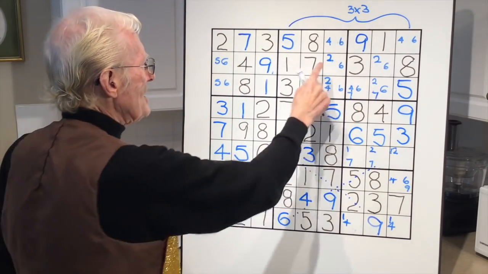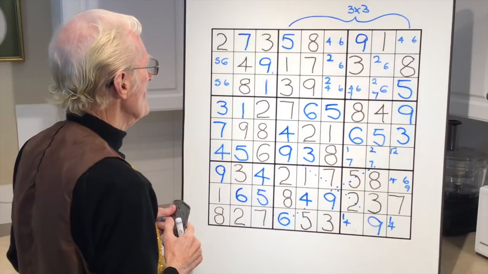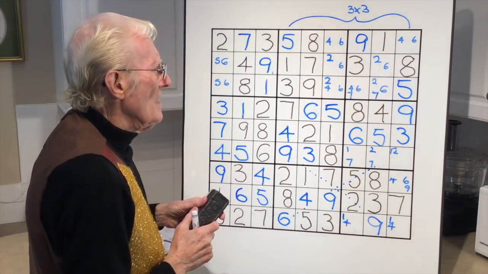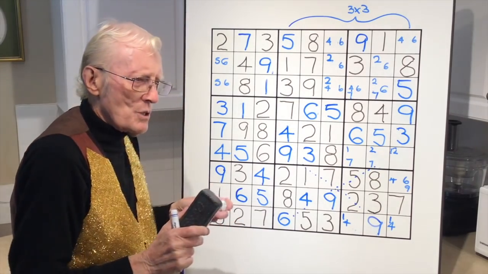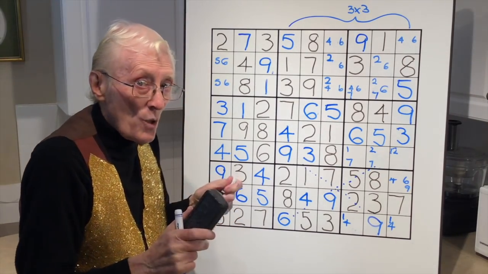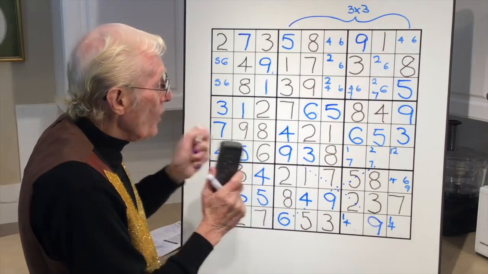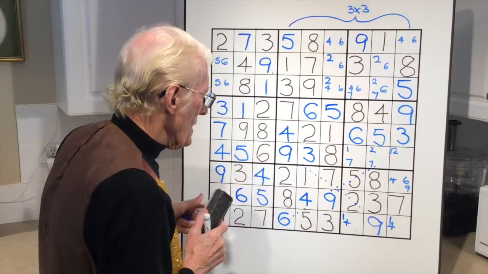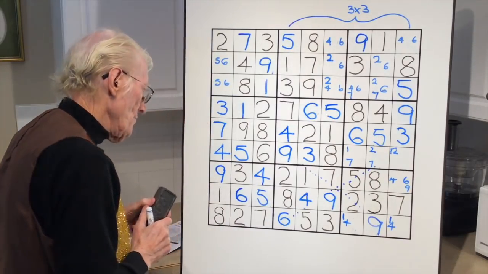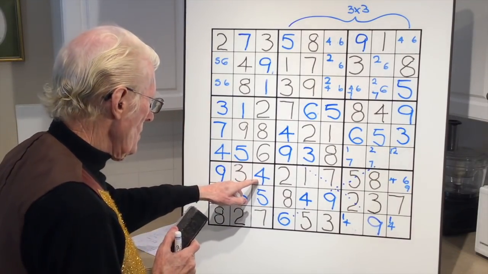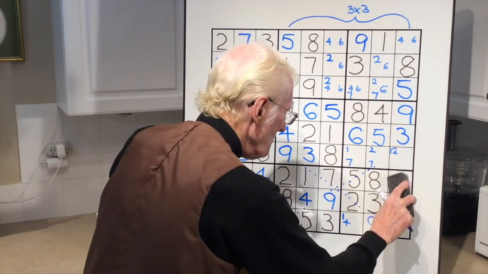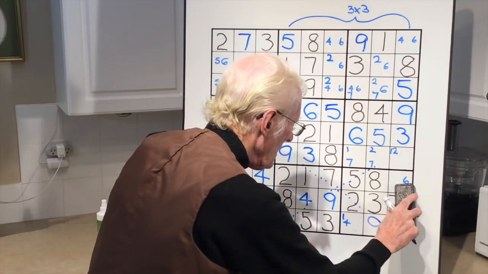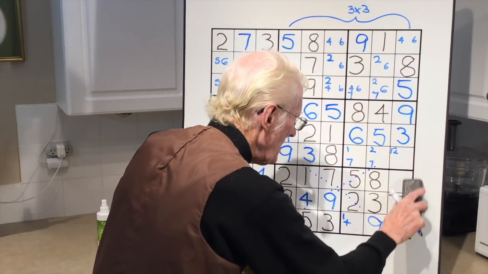Now, we've got a matching pair, 2, 6, 2, 6. Well, now we have a possibility of what you would call a danger, or a unique rectangle, and we've got to watch it, but you don't fall into that trap. Okay, fine. So let's push on. Down here we had a 4, so that 4 goes, and that 9 goes because we've got a 9. So this becomes a 6.